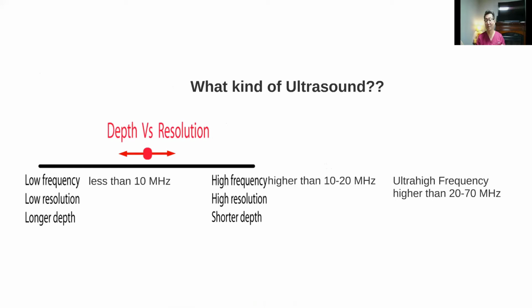If you look at ultrasound, some people might find it very confusing, but the basic idea here is the higher the frequency, the better the resolution. High frequency will give you crisp, very clear imaging of the lymphatics and the vein. However, the higher the frequency, the shallower the depth. So higher is shallow, and a lower frequency means deeper.